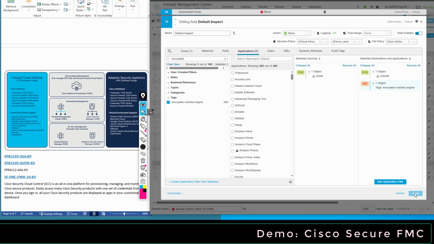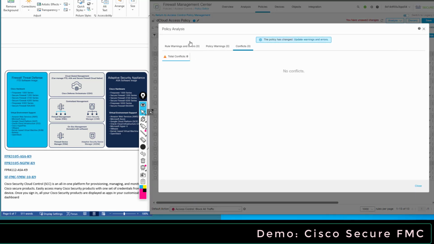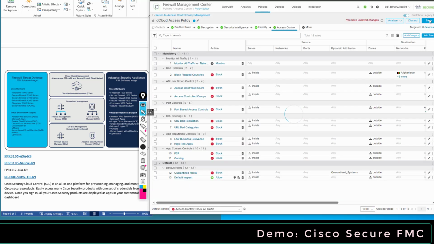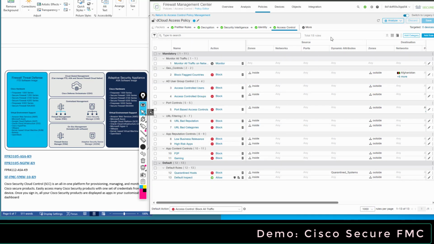So that being said, add it, it's there, okay, and then analyze it and see if there are conflicts. There are no conflicts, all good, okay, thank you, and then save it. And yeah, did we make sure it's enabled first?